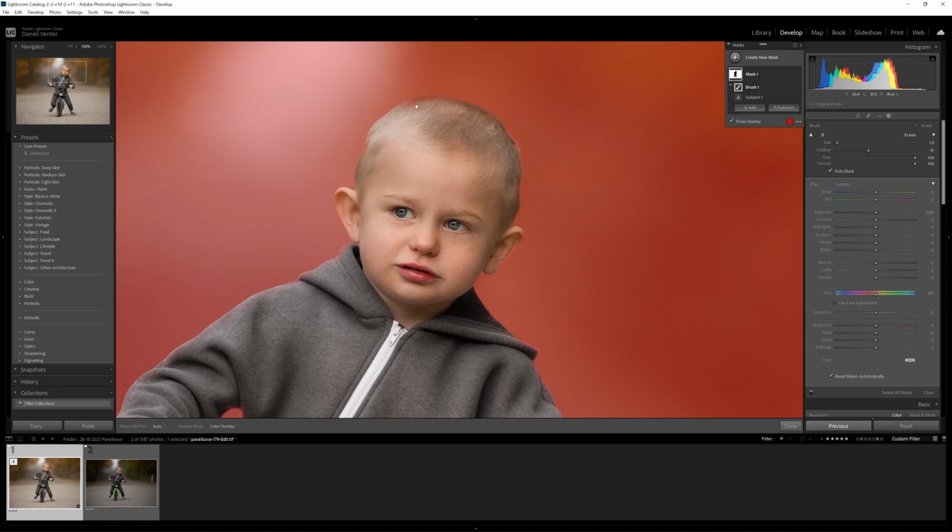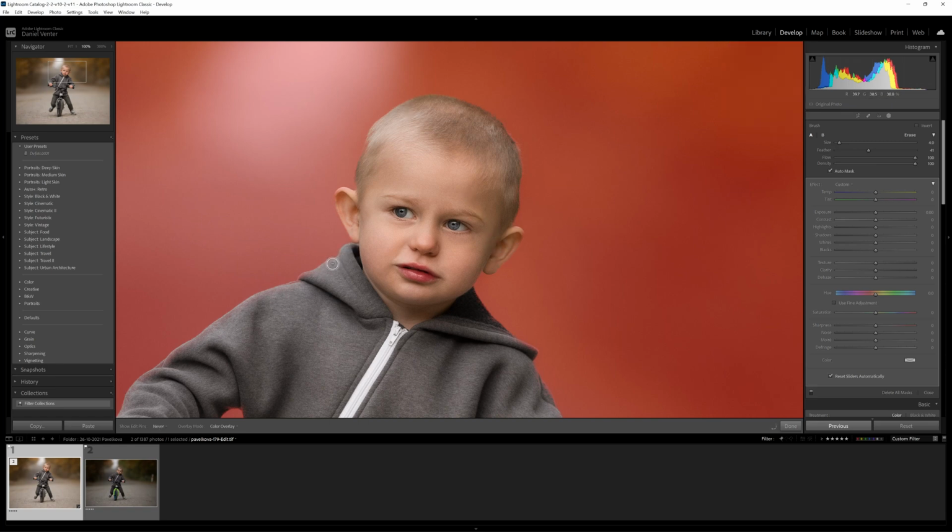Now when we scroll around the image, you can see that our mask is still not quite perfect. We've got these little areas over here where the red mask is actually bleeding into his hair. We need to subtract that away from our mask. So we need to go over to subtract, go to the brush tool, and again just resize our brush and come in and make sure that our background selection is not overlapping into our subject. So I'm essentially just tidying up the mask nicely over here.